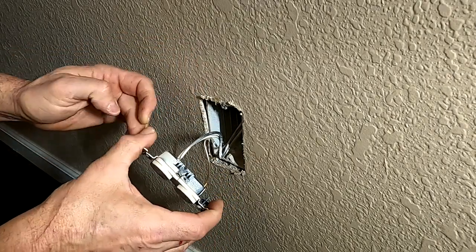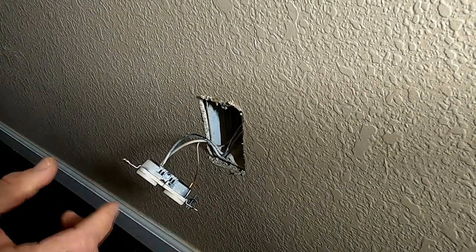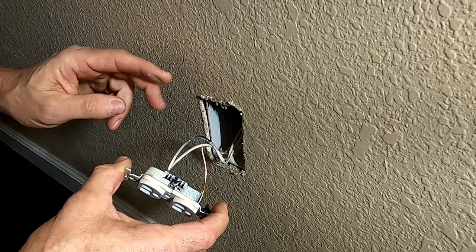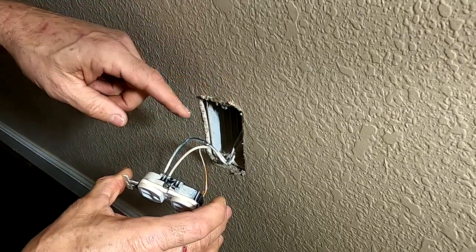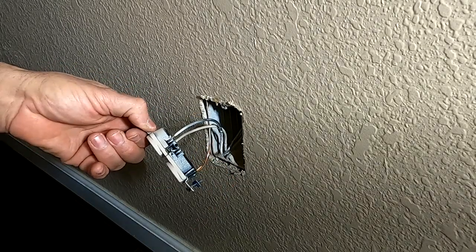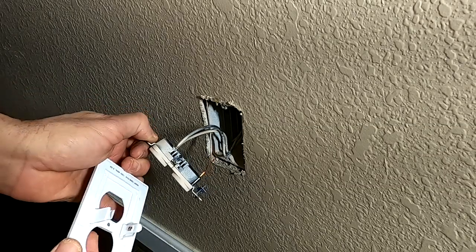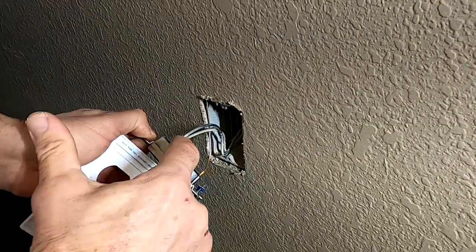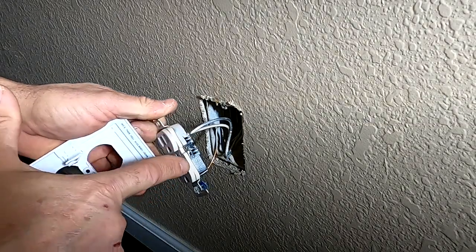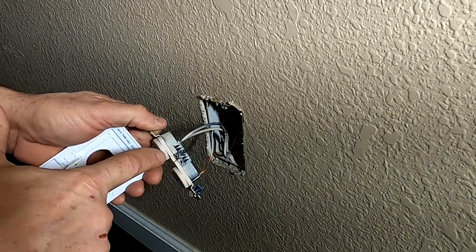Now this one, it's the end of the circuit. So we've only got one wire coming out. A lot of times you'll have two wires or two sets in there, and one will be the power coming in and one will be the power going out. So you have to hook up both of them. But you can see on this outlet that there's nowhere for this little connector here to touch. You've got the small one right here that basically connects this to this. So it's only hooked up on the one side, but it gives power to both.